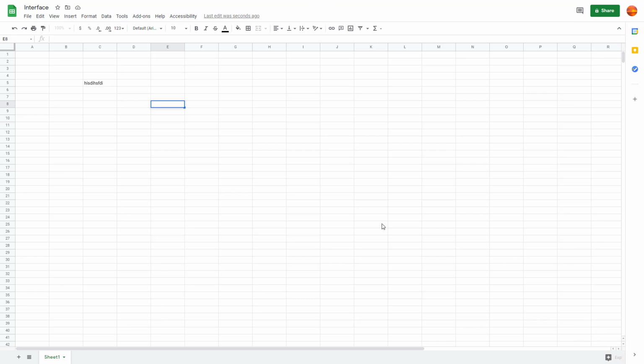And on the bottom, you have the explorer right here. You have the navigation bars right here, which you can click and drag to see all the things around. On the bottom, you can see that there's all sheets and there's add sheet. You can add in multiple sheets right here and even rename the sheets according to how you like it. You can rearrange the sheets as well and work with multiple sheets at the same time.